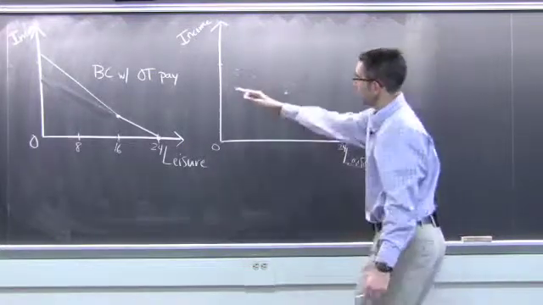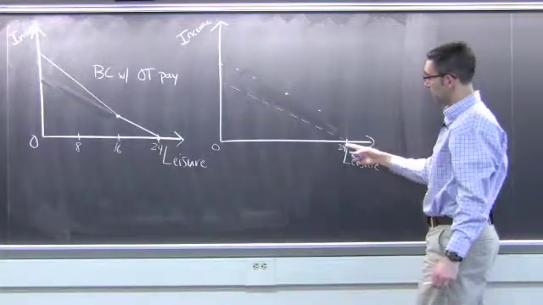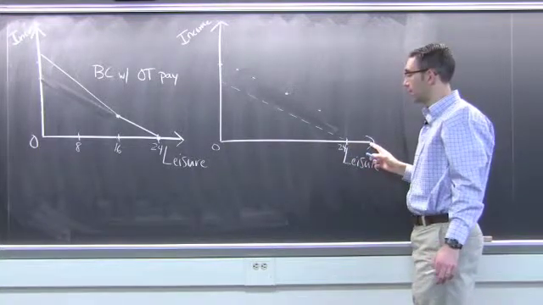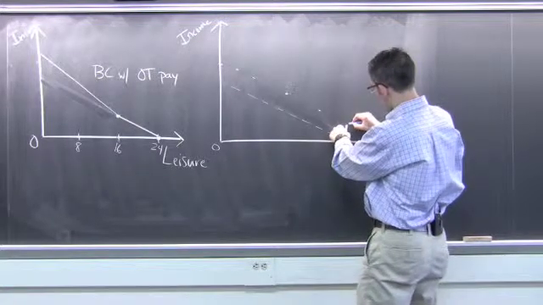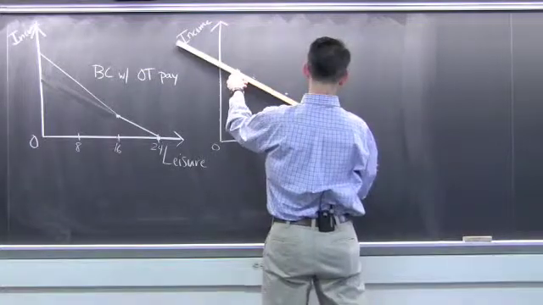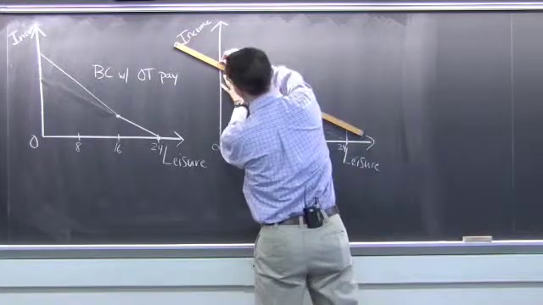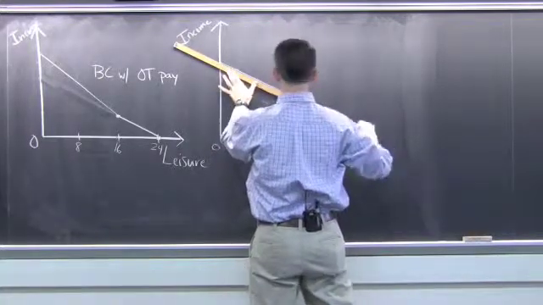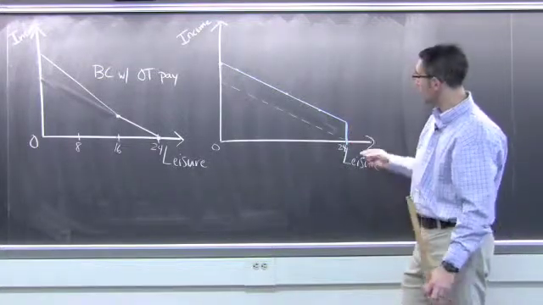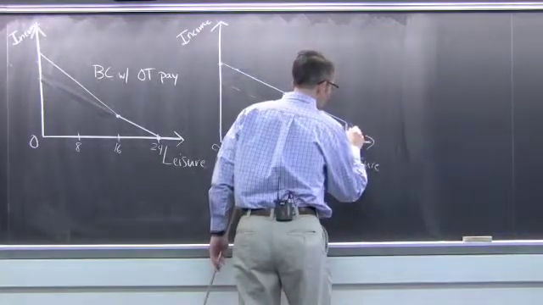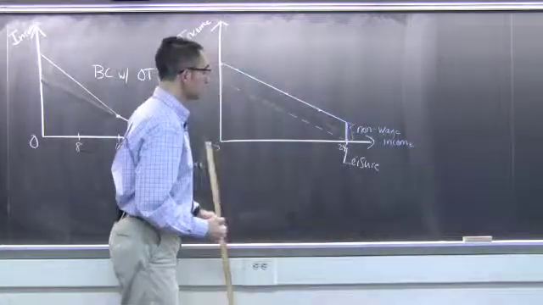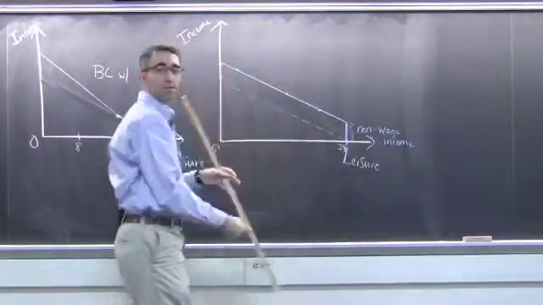Now, the interesting part is down here. Does it shift out and come all the way down to here? Well, that doesn't make sense, right? Because just because I have this rich aunt or uncle doesn't somehow magically give me more than 24 hours a day. I can't give up that income and consume more than 24 hours of leisure. So in fact, what I have is a shift up such that my actual budget constraint looks like this. I have a parallel shift up, but this endpoint - this end line stays vertical. And this distance right here is my non-wage income. So if I have non-wage income, it just causes my budget constraint to shift up and stay parallel.